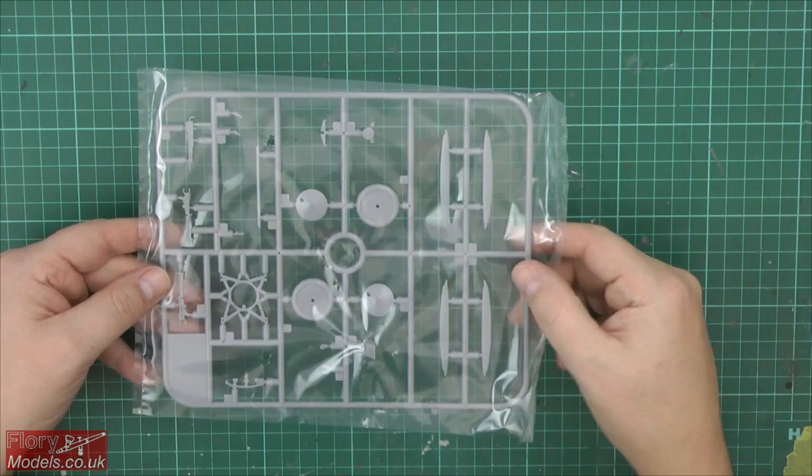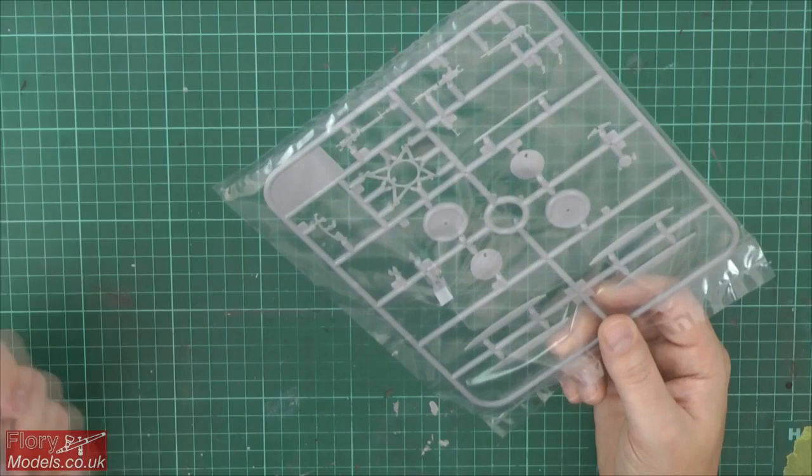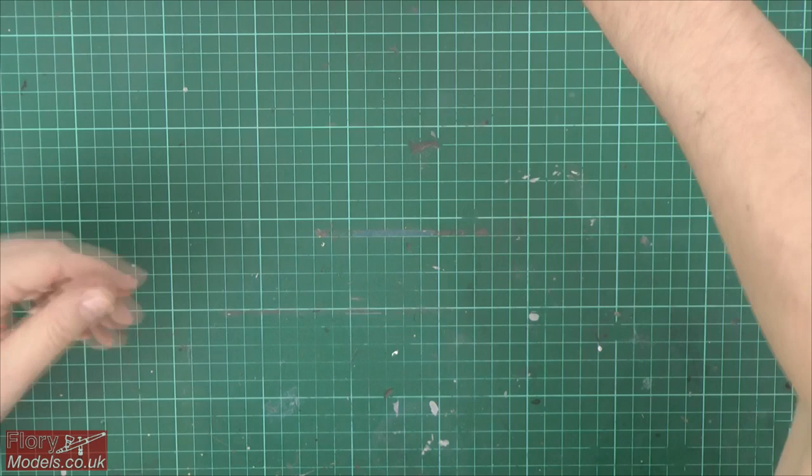That is a duplicate, I do believe, of that one, is it not? Just check the sprue, that's D, so we get two D's in the kit. Okay, now some of the more important bits. So we've got the fuselage.